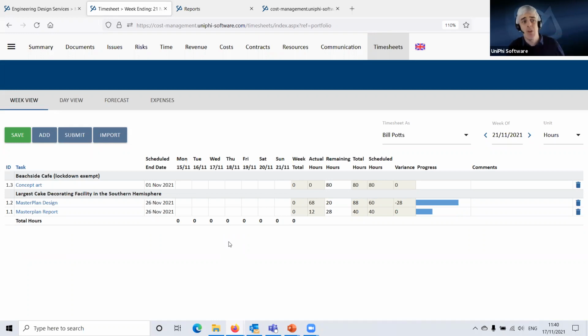So all that setup we did last week is, in addition to helping us manage the project, communicating information about the project and the tasks and the deliverables to the people who are doing the work through their timesheet. And this is something that's unique to Unify.